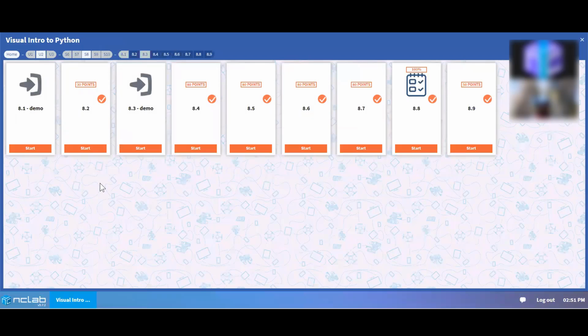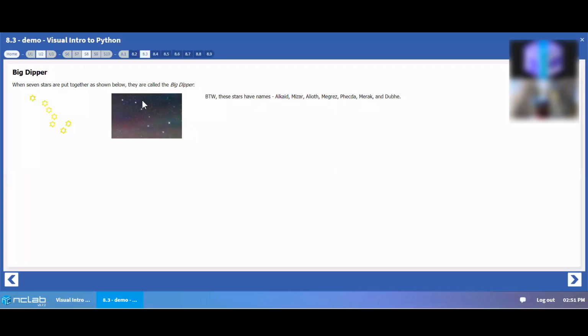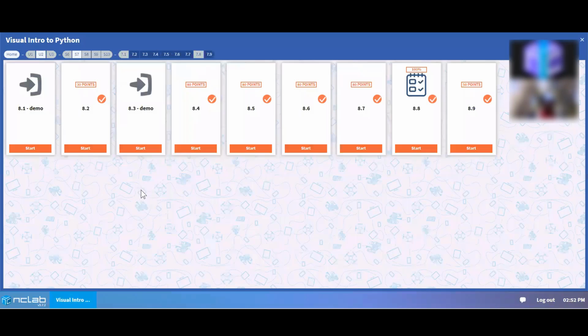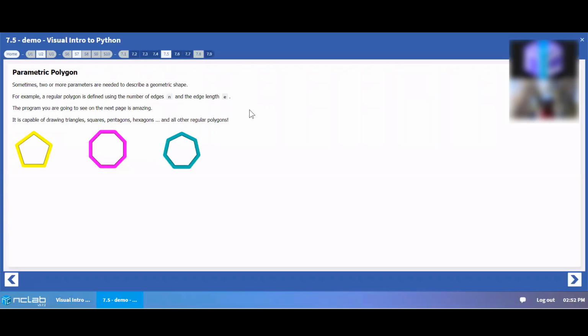Okay, I'm going to find a demo here. This is actually fairly complex. This is creating a Big Dipper, and each of the functions... no, I'm in 7, that's why I thought, wait a moment, I'm not that far along yet. Okay, never mind. Let's take a look at 7.5.